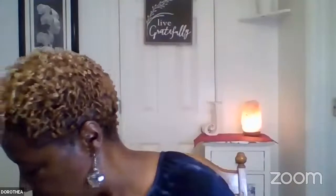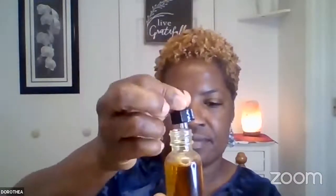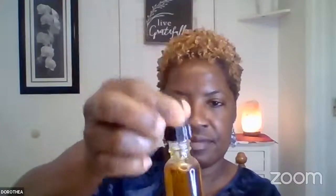Then you want to start with the Nectar Balm. I'm going to get out a little bit in my little spoon here, probably about 2 fingertips full, because you want to provide yourself with enough slip. That's the Nectar Balm. And then you want to provide yourself with the Serenity Serum. Then you want to work it all together. Combine all of the ingredients. It really feels amazingly smooth.